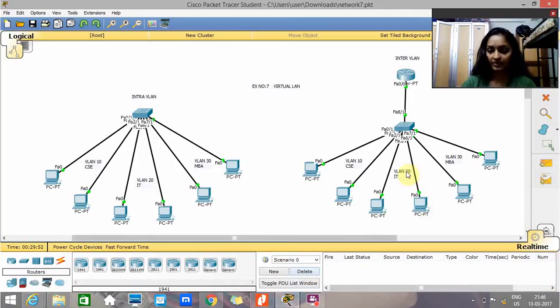Every PC is interconnected, so that is the main purpose of inter-LAN: PCs of the same LAN and PCs of different LANs should be connected. In intra-LAN it connects only within the VLANs, but in inter-LAN it connects between different VLANs also. So that's all for my experiment. Thank you.